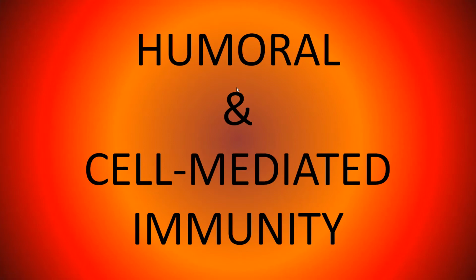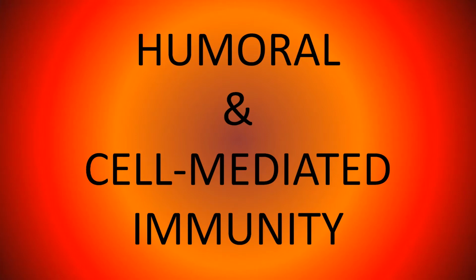So today let us start the chapter Humoral and cell-mediated immunity. It is the continuation of the chapter immunity. In immunity class, this is the continuation of that class. We have seen that immunity is of two types: innate immunity, that is the inborn immunity, and acquired immunity, or the immunity which is acquired from any external sources, from anywhere or from someone.